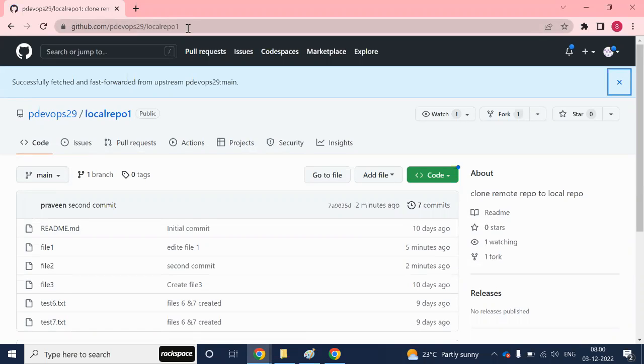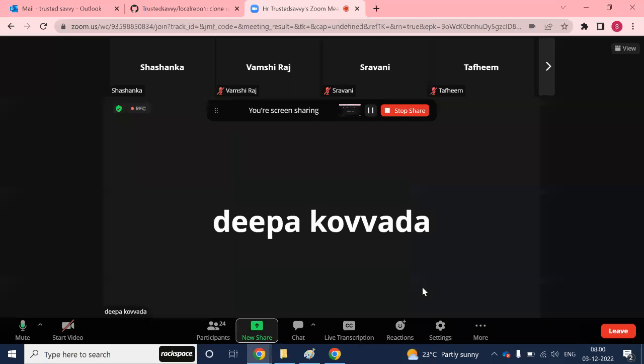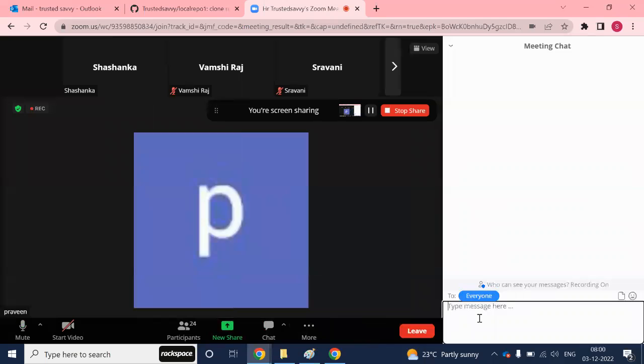So if we want to add the new commit, then only we do sync, right? Shashanka, meanwhile, you also try to fork this repo. Because this is a public repo, anyone can fork it.